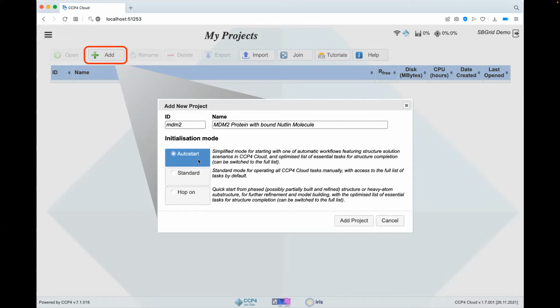You will need to polish the last bits, such as final refinement and fitting cofactors, by yourself, obviously, in this case. The Standard template, the second choice in this dialog, gives you the same tools as the Auto Start template and more on top of those for coping with difficult cases.